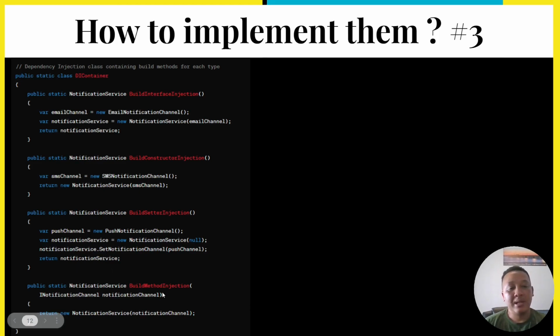And the same normally goes for method and setter. They're very similar, to be honest. It really just depends on what we need. The only difference is, with a method injection, we're taking in the notification channel from the method itself to physically be able to action this.